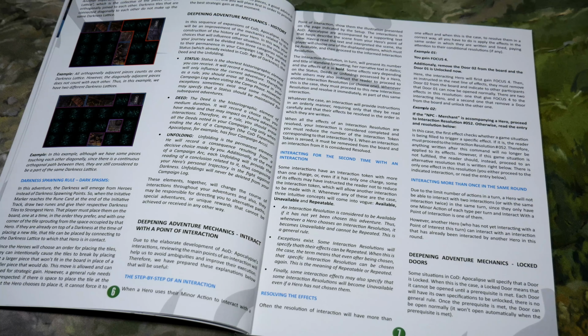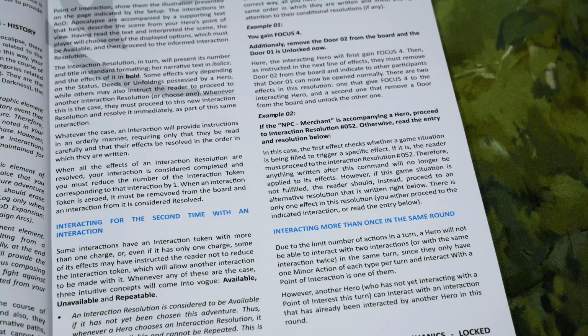So there's just a whole different approach to that interactions book, which is laid out here, and there's a couple examples in the top right. You can see those examples clearly now, and here it states interacting more than once in the same round, and it does still state that, because of course, you have to use a minor action in order to interact, you can't technically do that with the same hero twice in the same turn, but another hero could do it.